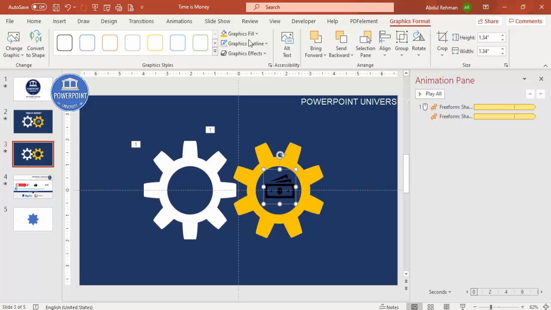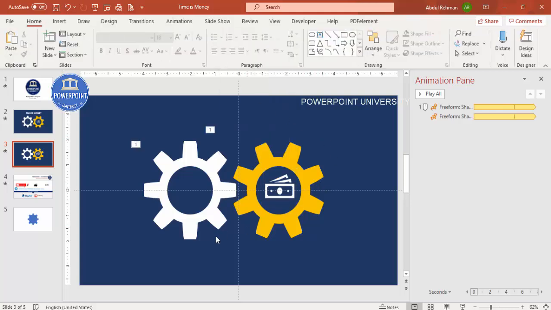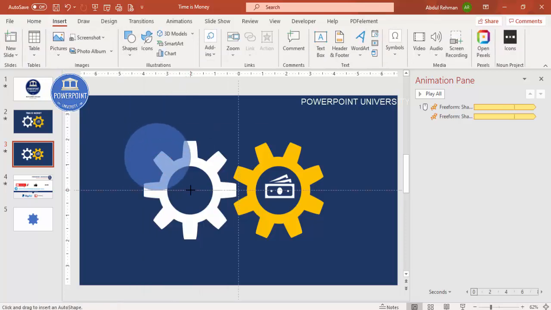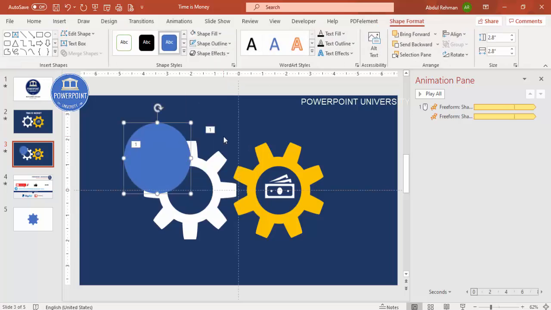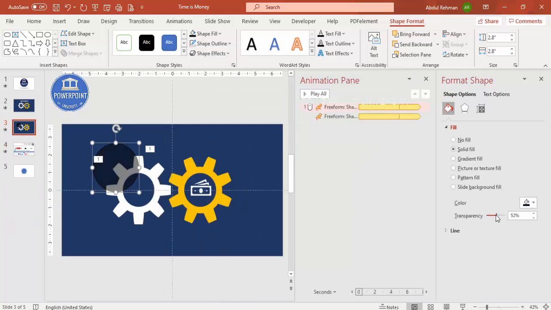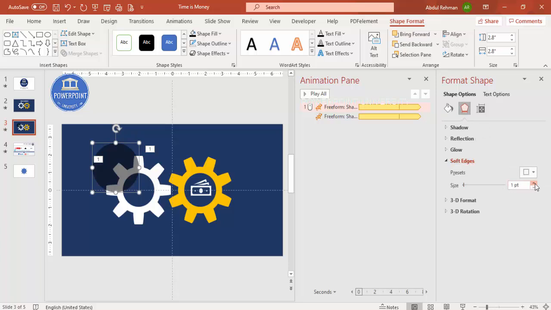All right, and then make it a white color here. And if you want to give some shadow effect also, you can go to insert shapes, select the oval shape, draw the oval shape, shape outline, make it no outline, shape fill, make it black, then right mouse click, go to format shape, increase the transparency level, and then go to the effects, soft edges, increase the size. You can see here something like this, and bring it here, and then send this to back.